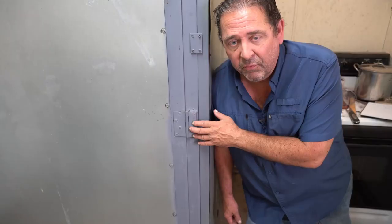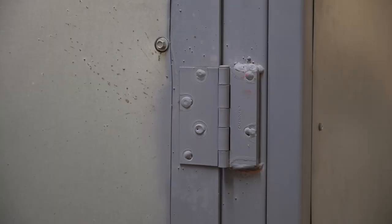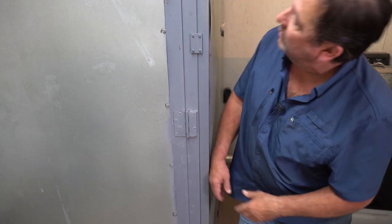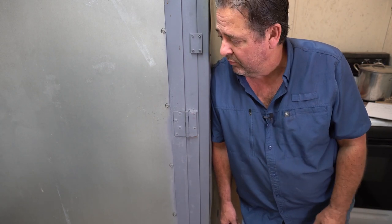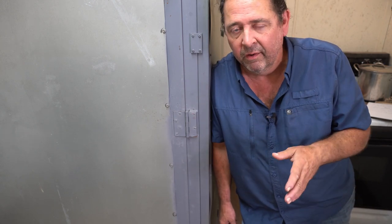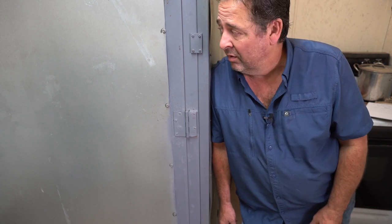As far as the hinges go, these are just heavy-duty door hinges — I got these at Lowe's. That's all you need; it doesn't have to be fancy. You don't need a hinge going from bottom all the way to the top — just some good heavy-duty door hinges. I've got three on here and it works fine. I've used this considerably since I built it and I've had no issues — it has not failed me one time. It's very, very efficient. You just have to stay here and watch the temperature to make sure it doesn't get above 400 to 410 degrees. You have a little variable range in there. It doesn't have to be dead on 400, but I do keep it dead on 400 and it is not hard at all.